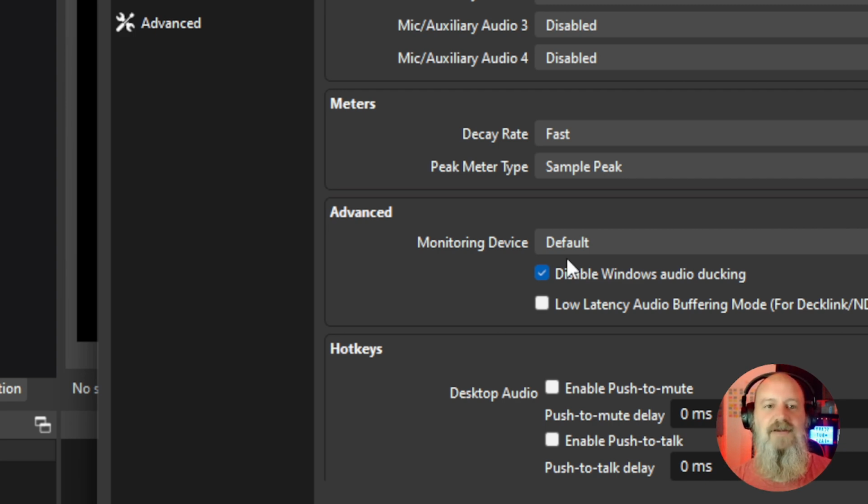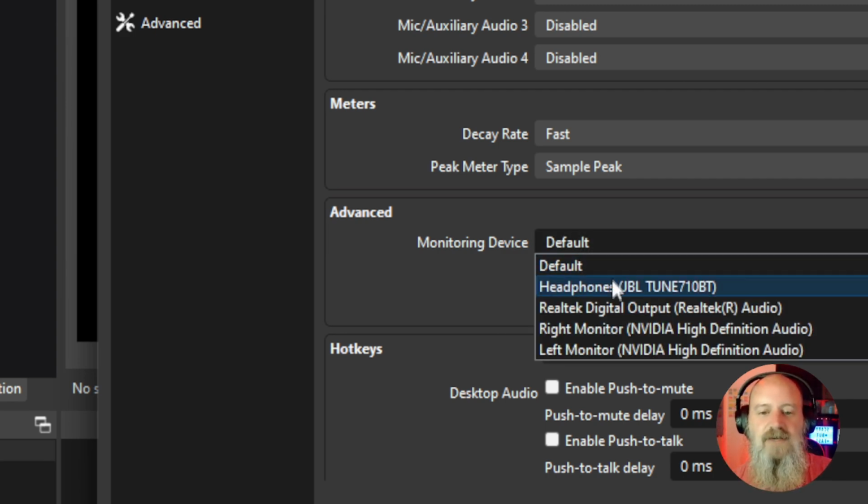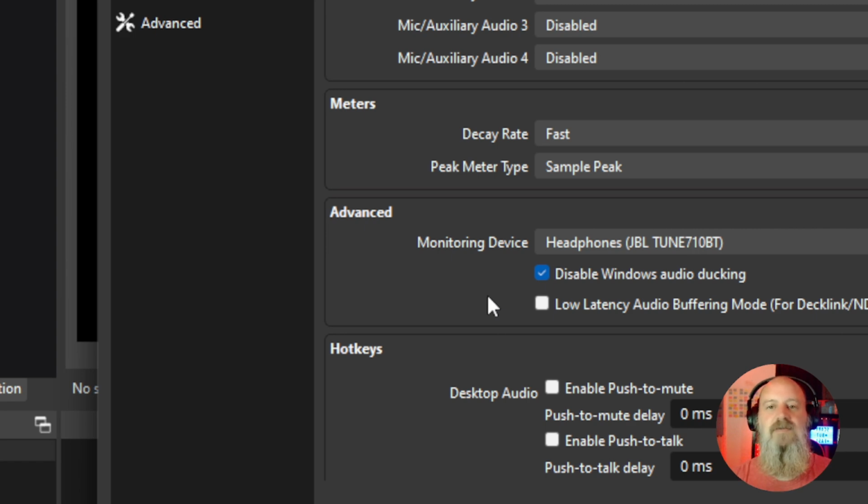And when you turn your headset on, OBS will not switch over to the new input like Windows does because it's already been set. So once you load OBS, it sets all of this stuff up and then it's like, okay, we're ready. So if you have it on default and you have your headphones turned off, you're not going to have audio in your ears when you go live. So change it to your headphones or whatever system speakers or output that you use when you go live, and you won't ever have to worry about that being an issue. And you can turn your headphones on after OBS is open and it'll still connect.